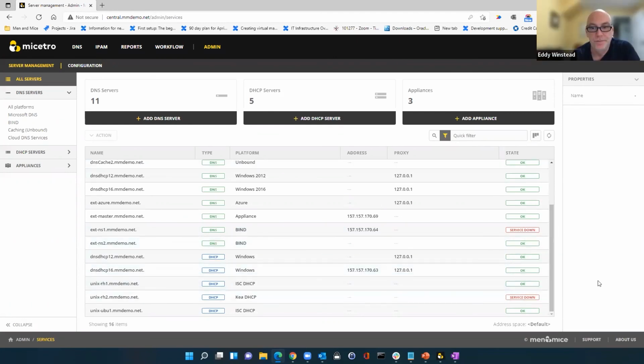You're also going to see it, I like to say, as an early indicator of issues, because we get a lot of calls where someone's trying to manage DNS and something's wrong, right? You get an error message. We get a lot of tickets saying there's an error message in Micetro, but what it actually is, is a zone configuration issue. And we do data checking on that.